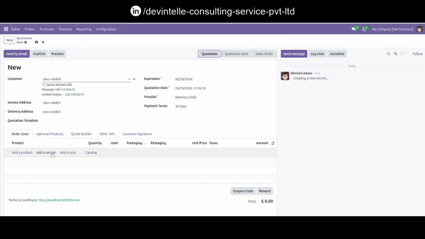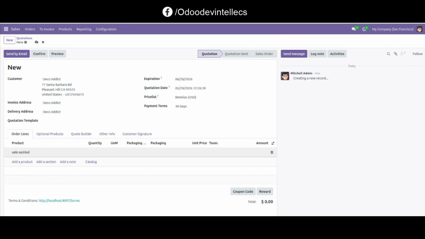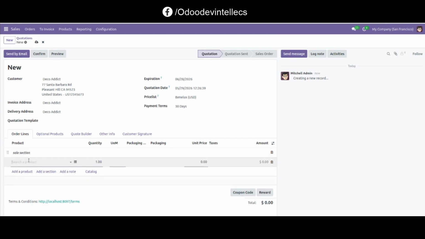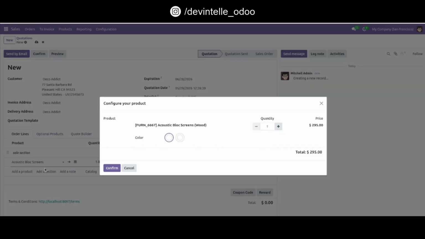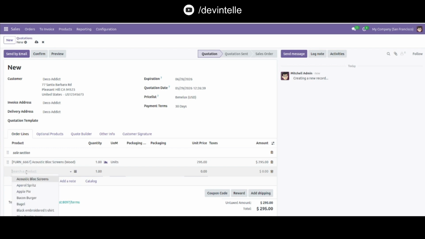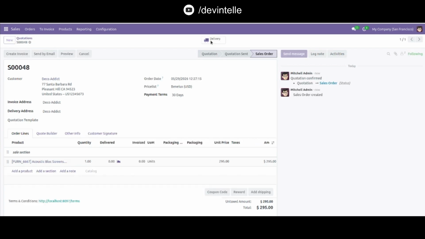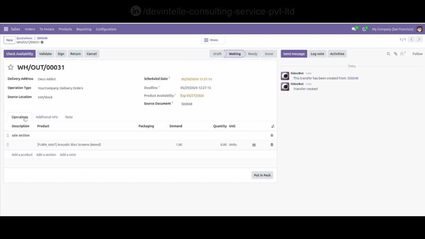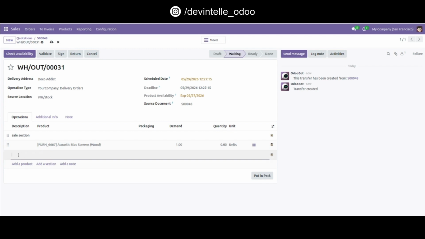Now go to the sales side and, same here, create a new order, add the customer Deco Edit, and now add this section, like a sales section. Add a product, Blockchain. Let's save. Confirm this order, go to your created delivery and easily pass from sale to delivery, like a sales section and your added product Blockchain.